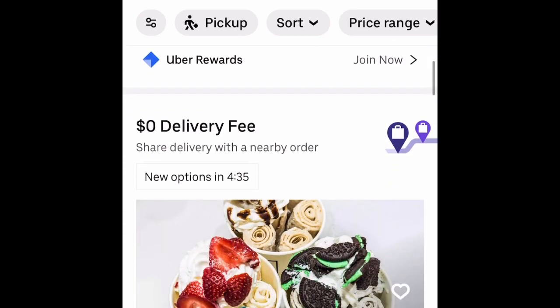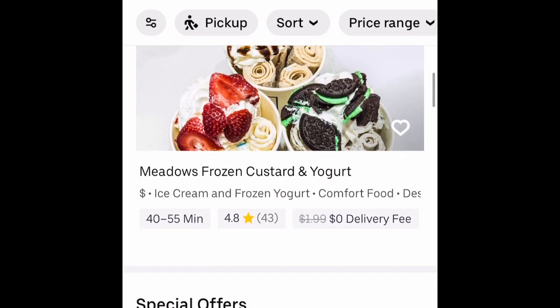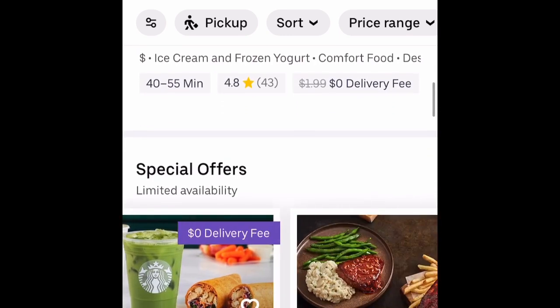So I'm just going to go ahead and click on the pickup here and scroll through and look at some of the restaurants that are in my area.